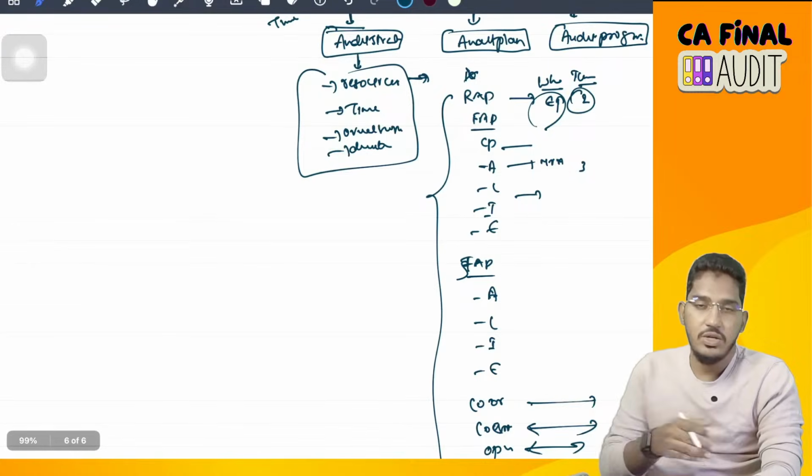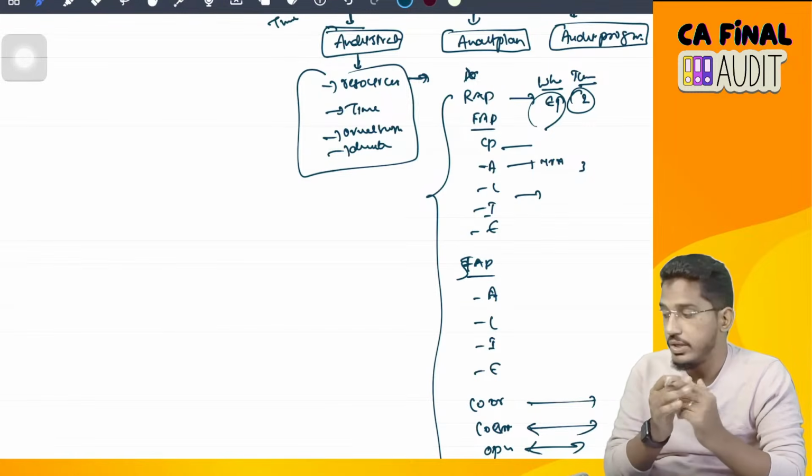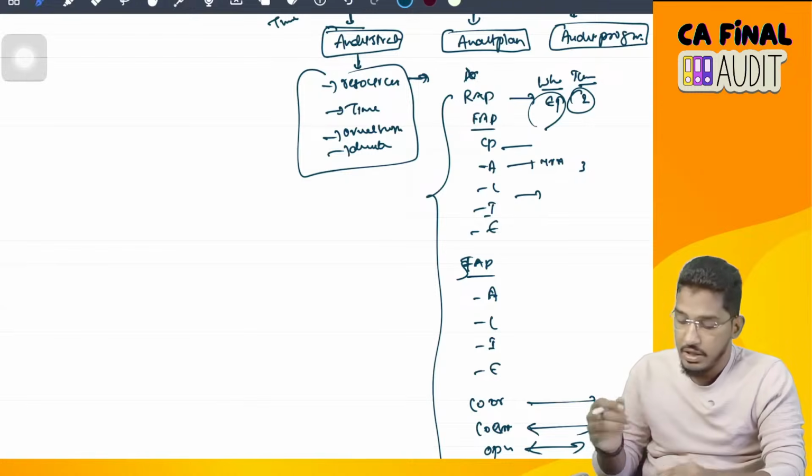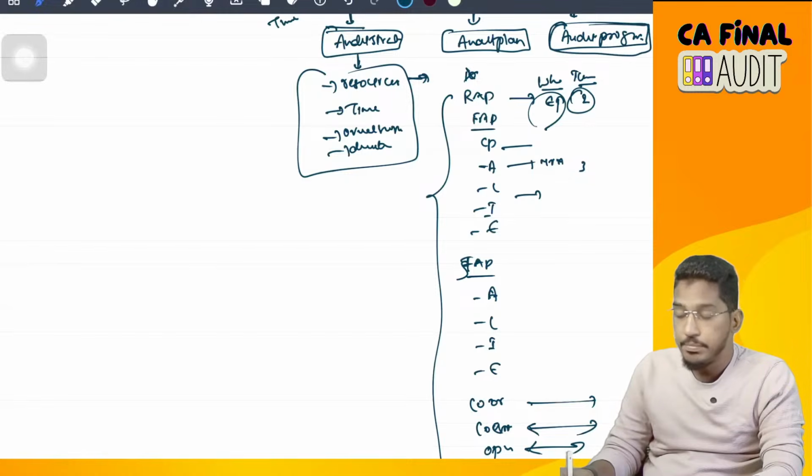So all these tasks involved in the entire process of the audit, who will do it and within what time they will do it, I will try to document in a document. I call that document the audit plan. Then we have something called the audit program.